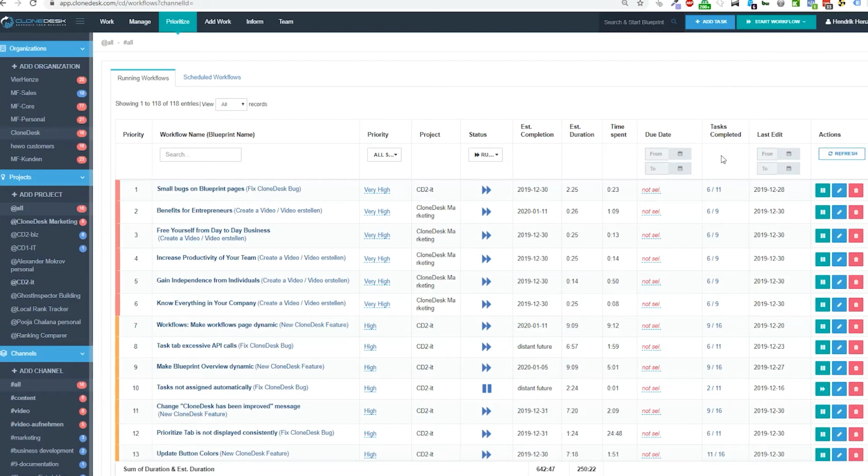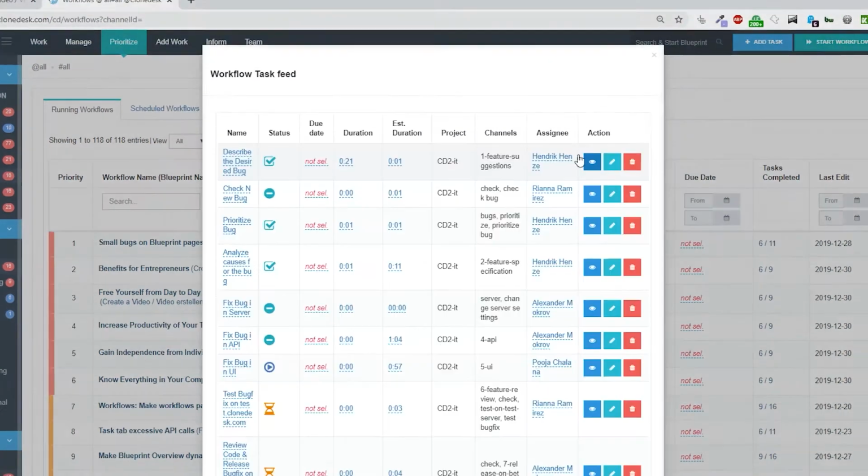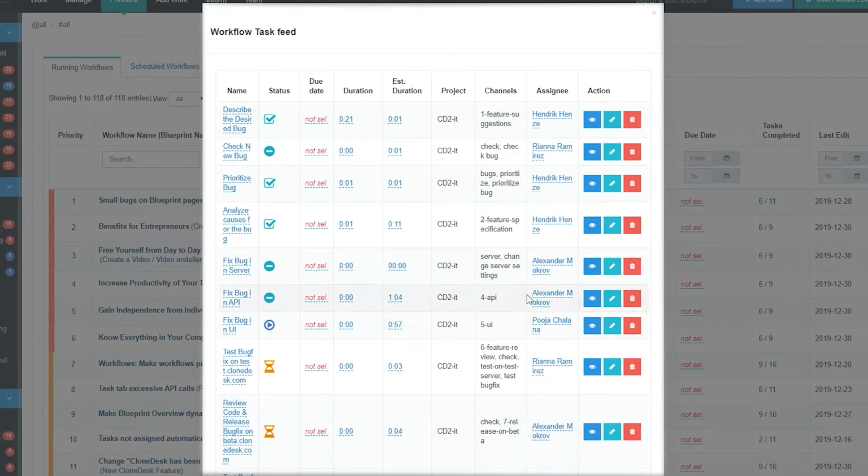You see the completed tasks. By clicking on this, you also see who has worked on this and which of the tasks is currently being worked on. And you see the different times for this. So this one took longer than it should normally take, maybe a bigger bug that I found there. Then the estimated durations for all the other tasks. And that way you can control and monitor in a better way what people are actually doing.